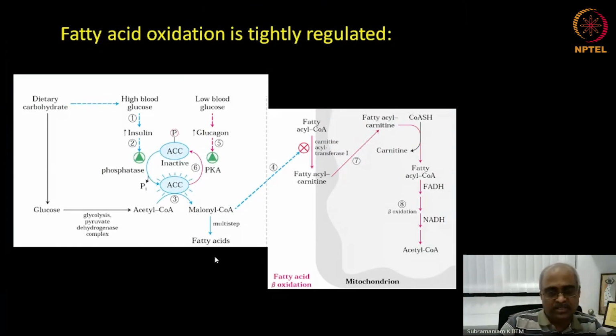Mitochondria is not a storage depot. It is an oxidizing place. It's a powerhouse where things are burnt. So you need to store in the cytoplasm. Therefore, this malonyl-CoA inhibits this carnitine acyl transferase, and free fatty acids are not transported into the mitochondria. These are the two important steps in blocking beta oxidation. And this happens after a good, happy, carbohydrate-rich breakfast, let us say.